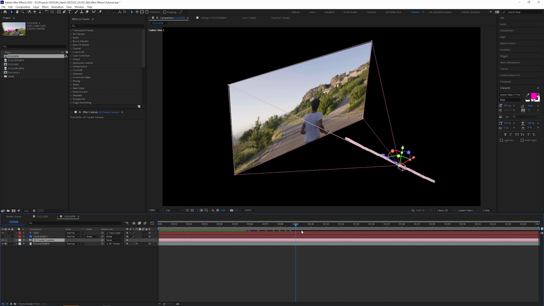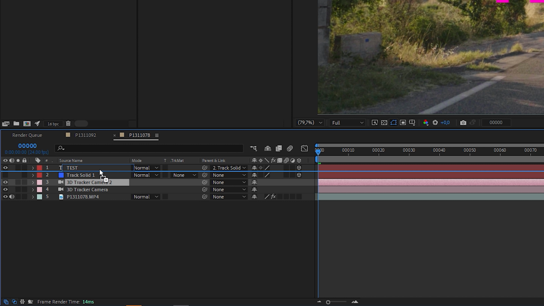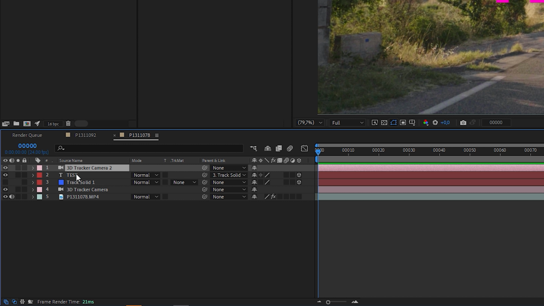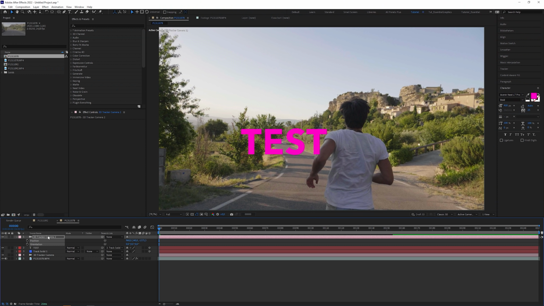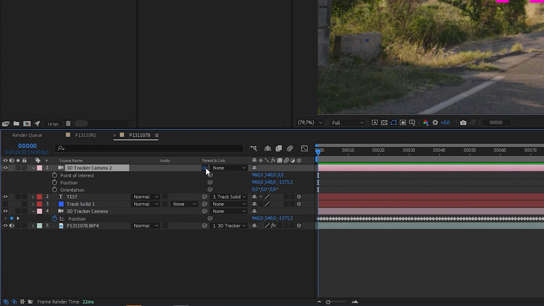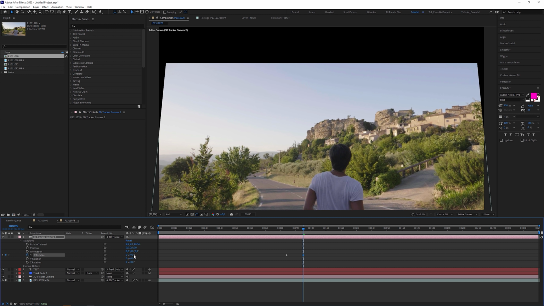To add the tilt animation to the existing camera movement, you duplicate the tracked camera that will act like an independent cam. Delete the keyframes when your playhead is at frame 0, otherwise you have to reset the transforms to match the original camera. Then you parent the duplicated camera to the original cam. And now you're able to animate it independently from the tracked camera, like tilting it up.